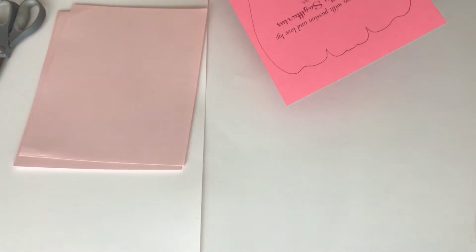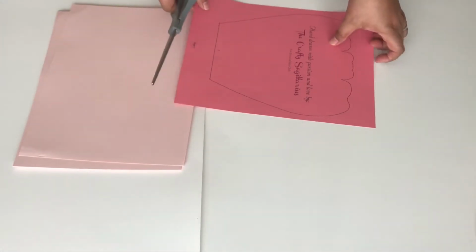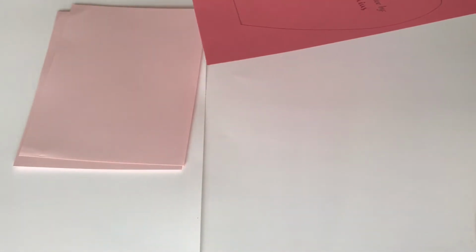So once you downloaded and print your templates, all you need to do is cut it and use this piece as your tracing stencil. So let's cut.